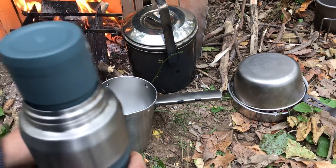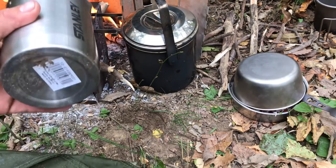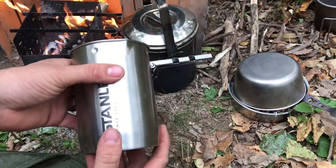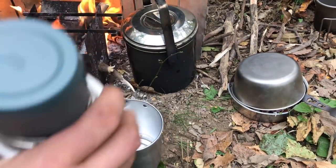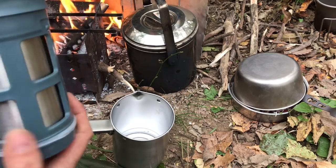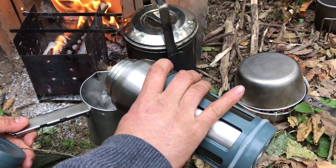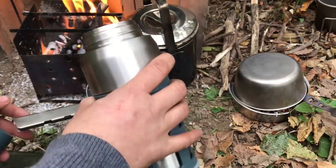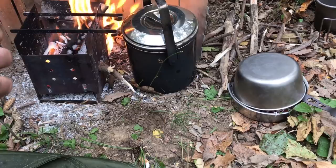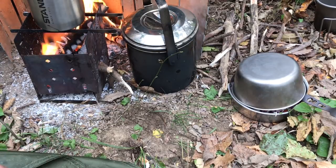So let's get some coffee going, shall we? See if there's a line inside of there like there normally is. So I'm not sure how much or to what line. Ooh, I got a sticker on the bottom. I've never used it before, so we're gonna try it out. I'm not sure to what line I fill it up to. I would imagine it shouldn't matter since the press, which is right here, is hollow. It won't really press it all out. So let's just fill it up. I wouldn't imagine that the thermos itself would carry more water than what you could actually put into the pot. The only downfall I see on this is there's no lid.